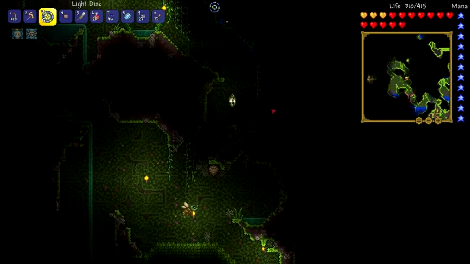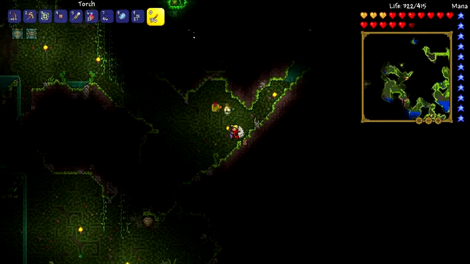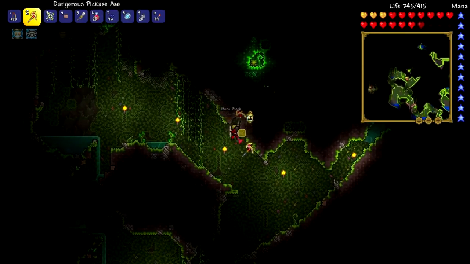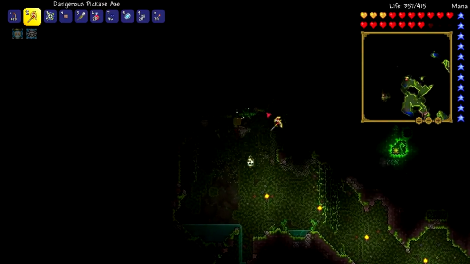Interesting. I don't know what that was, but okay. Water is trapped in there for some reason, though it totally shouldn't be. But whatever you say, game. Give me that single chlorophyte ore. I wouldn't normally go for it except for the fact it's so easy, but not really, because I'm having so many issues.